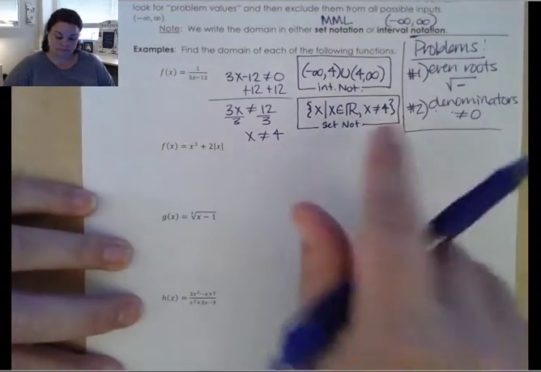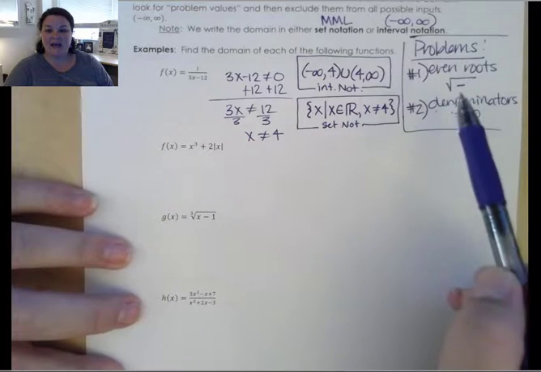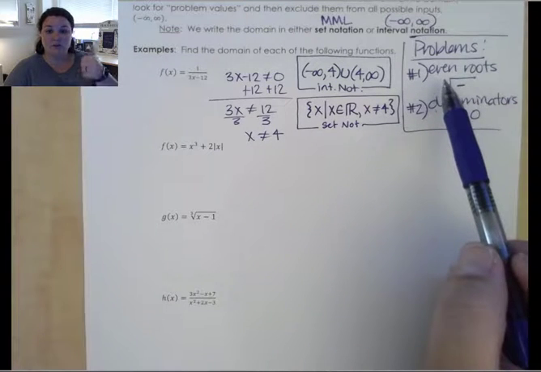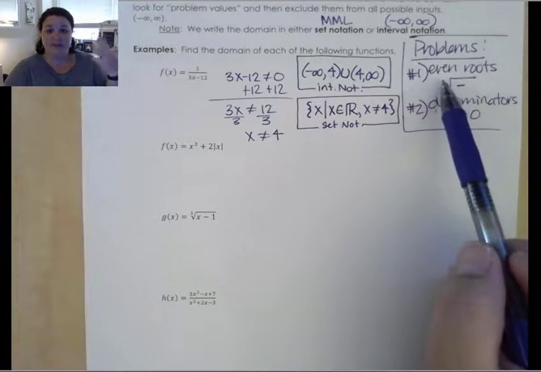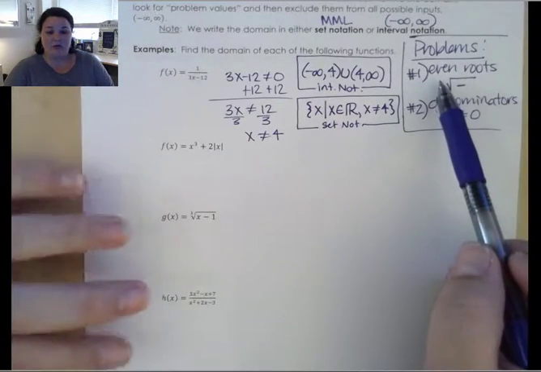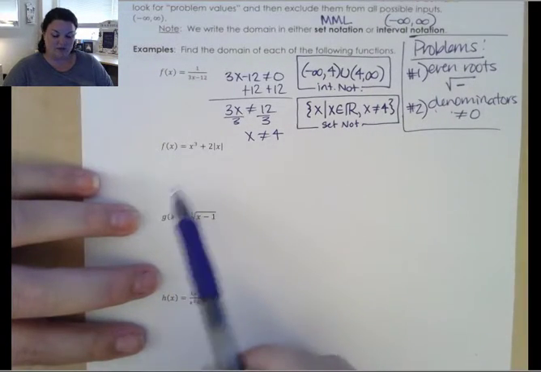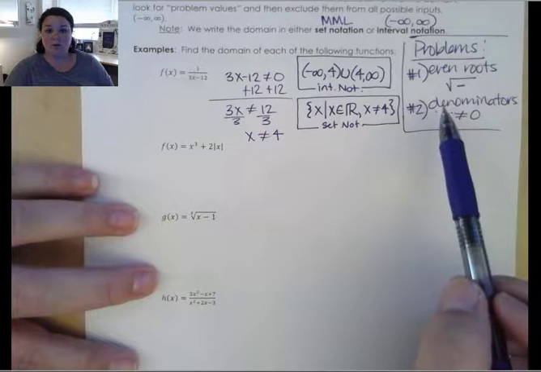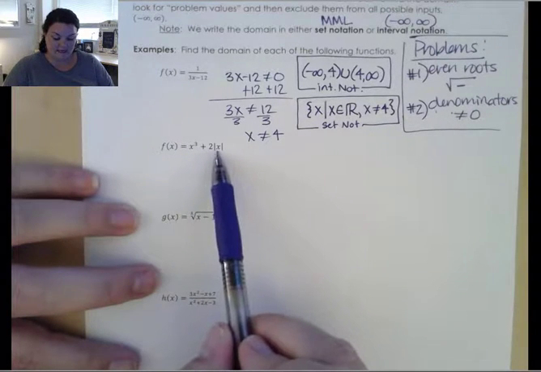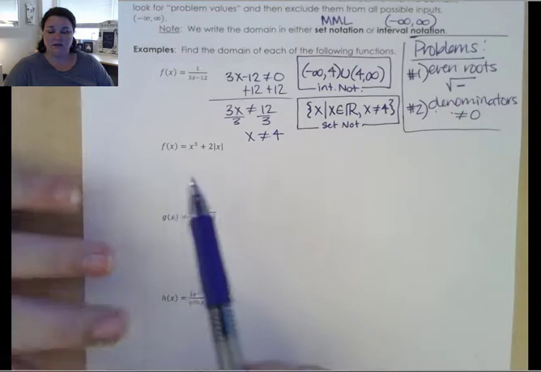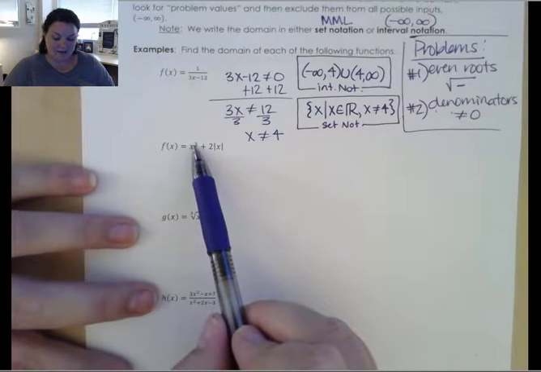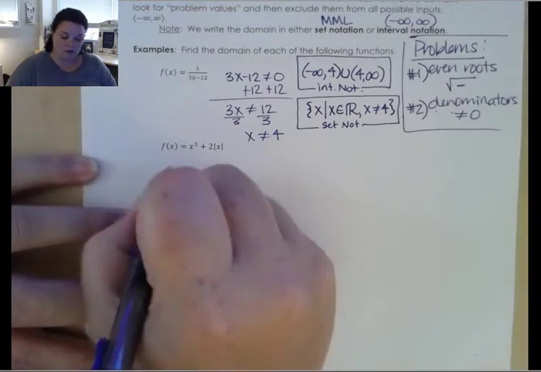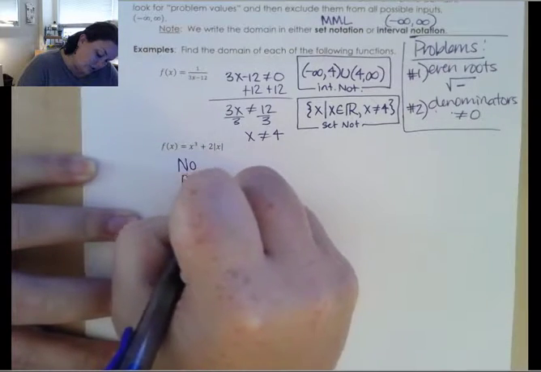On this second one, we're looking for our problems. Do we have even root radicals? Do we have a square root, a fourth root, an eighth root, a 12th root, any kind of even index radicals? And here we don't, right? We just have an x cubed and a square and an absolute value of x. Okay, so we don't have the number 1 problem, and we look for the number 2 problem. Do we have a denominator? Do I have anything in the denominator here? I don't on either, right? So that means I have no restrictions, because I can take any number and cube it. I can also figure out the absolute value of any number, whether it's negative, positive, or 0. So here we have no restrictions.